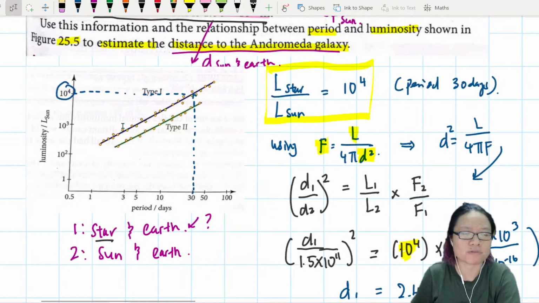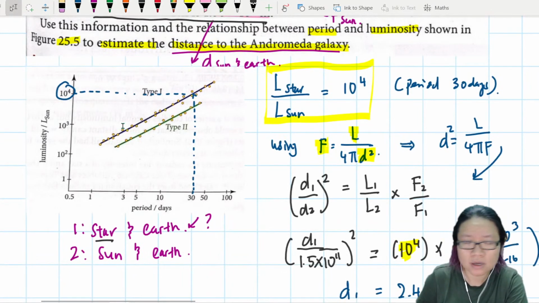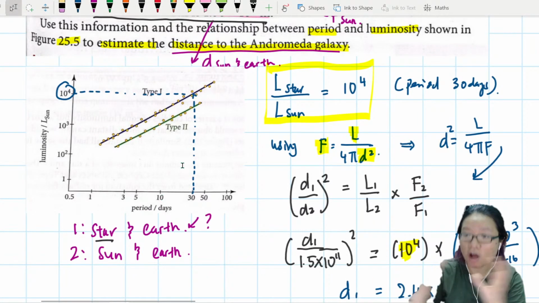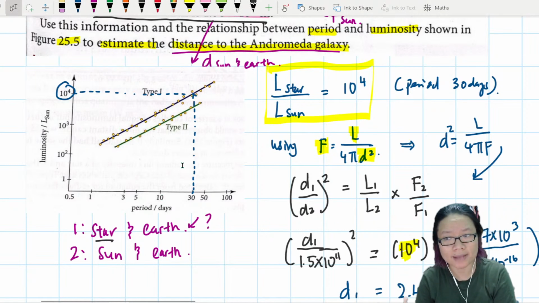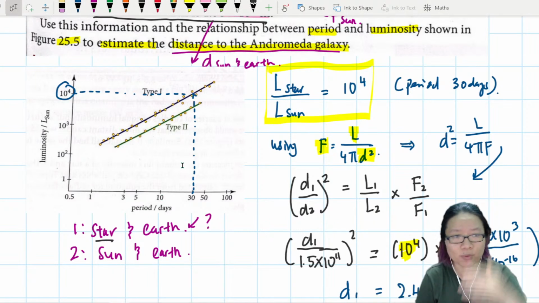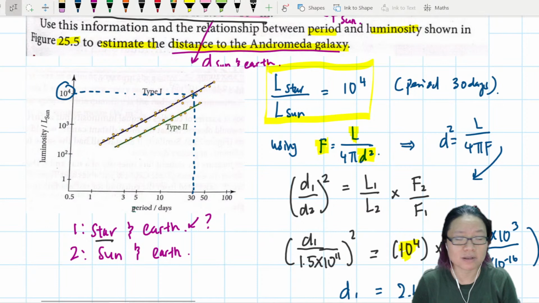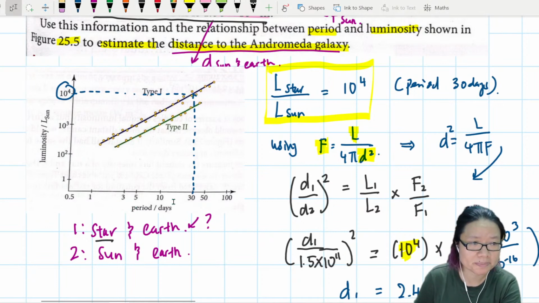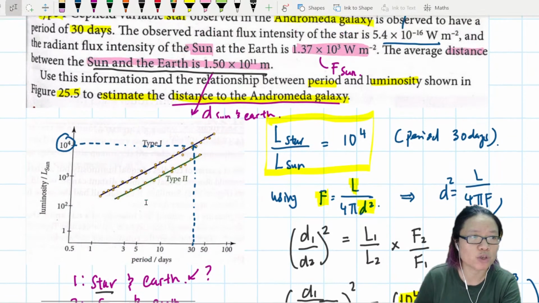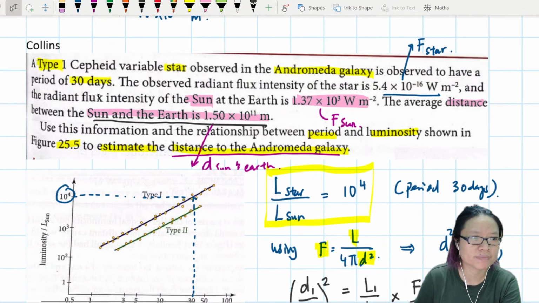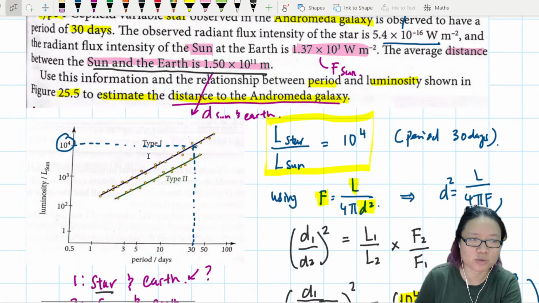This is a type of standard candle, the Cepheid variable, where there's a period of flicker. That's why we use the word candle. It will brighten and dim at a reliable duration of time. And because of that, if we know the period, we can read the graph that we already have. But the only problem that remains unsolved is we may not know how to read anything that is in between these two numbers.